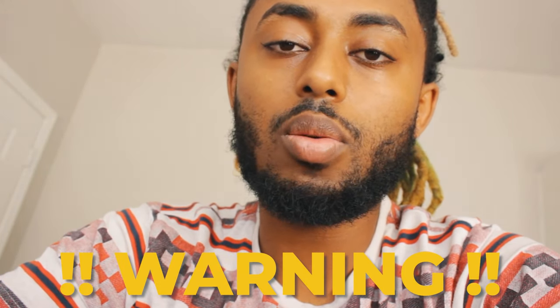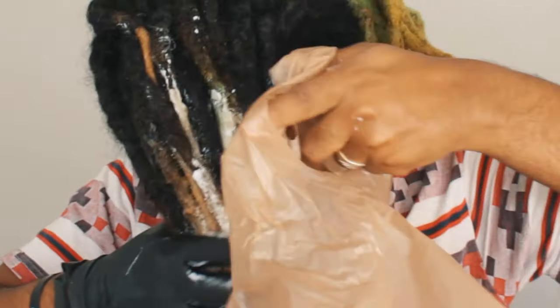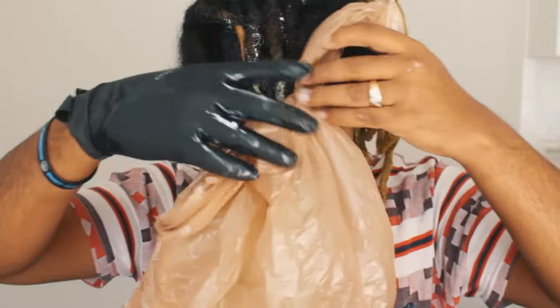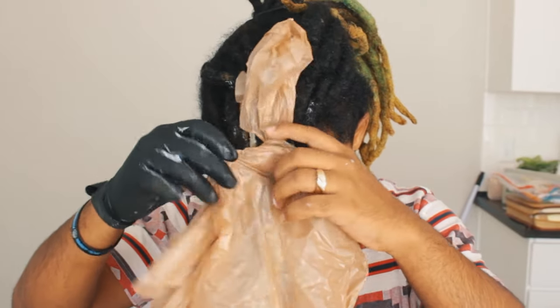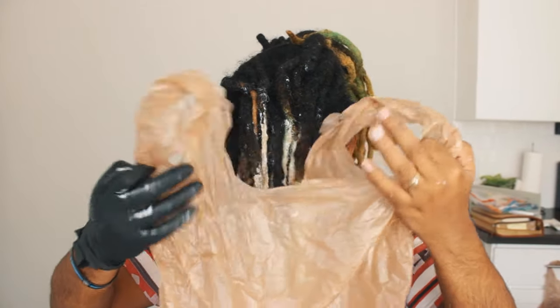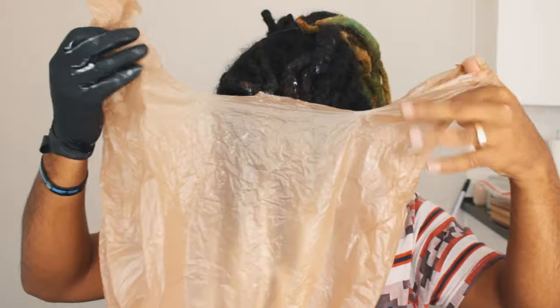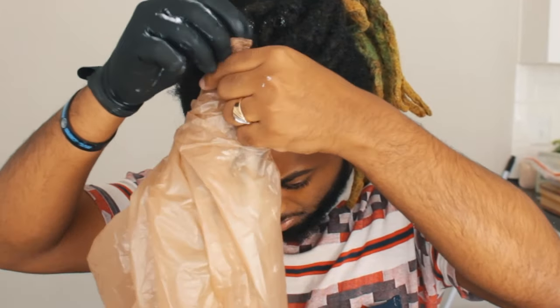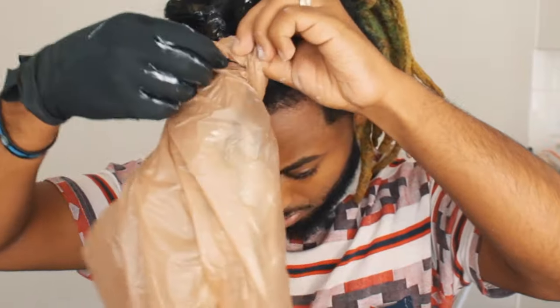I want my baby hairs to last — I don't want to go bald before that time comes. Bleach gives your hair overheating power. When you put it in a bag it gets pretty hot because heat causes the bleach to expand, thus stripping out the hair color or dye. What bleach does to hair that has never been bleached before is strip away the melanin — that's what gives your hair its natural black or brown color. Bleach takes that away, stripping the proteins and nutrition from your hair, which is why I recommend using oil or moisturizing products to strengthen your locks after bleaching.